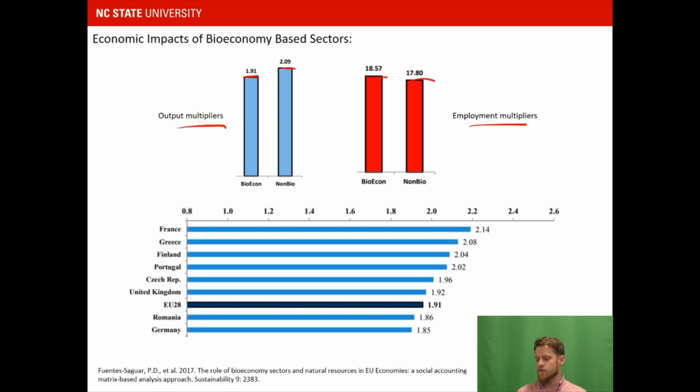And so I pulled this study, which looks at countries from the EU, just because I've got data for that. I don't necessarily have United States specific data, although I would love it. We want to look at how bioeconomy-based sectors change from country to country. You can see that France actually has one of the largest bioeconomy-based output multipliers. And we can compare that to maybe Germany, which has much smaller. So I basically bring this up to recognize that there might be certain countries that could benefit more greatly by implementing bioeconomy-based growth strategies.